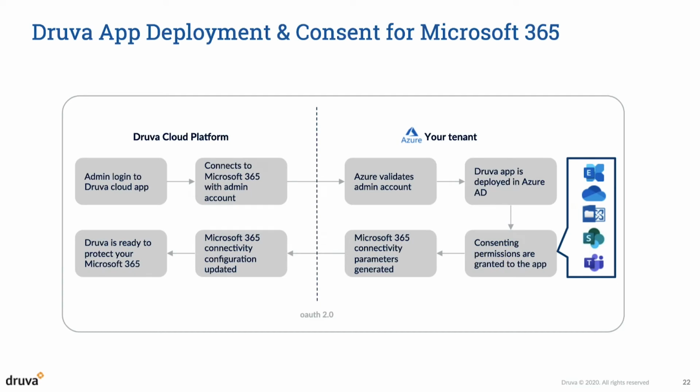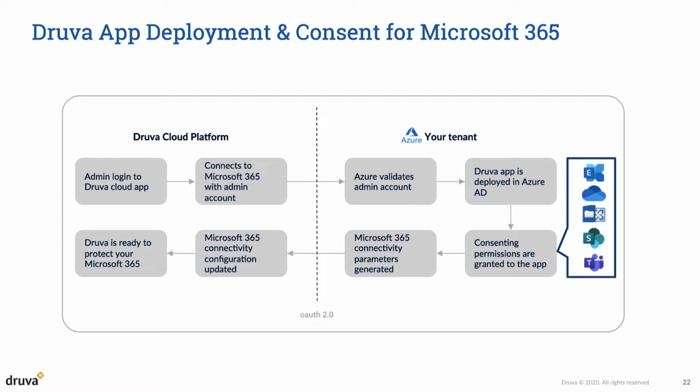What that means during this process is the very first time you provision the app in your Azure tenant, it says, hey, you do need a global admin, but as soon as that's done, you can actually remove that global admin because the app itself has workload-based permissions, like 365 or Google or Salesforce. You have app-based permissions, which means you can say today, I only want to back up Exchange and OneDrive. I don't want to back up anything else. Or I want to back up OneDrive and SharePoint, right?